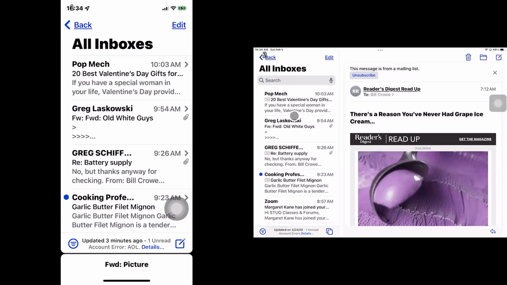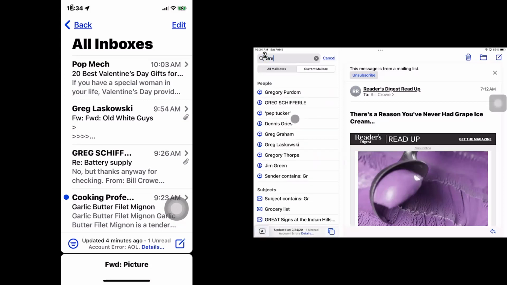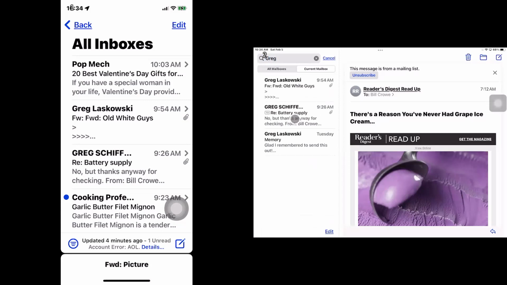You type the word Greg in the search area, and it shows you only the emails from that particular person. This is a good way to do house cleaning on your email.